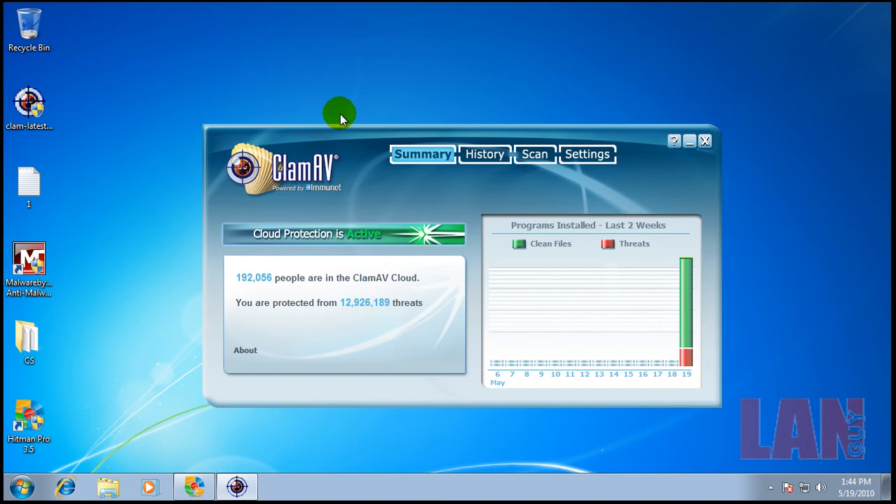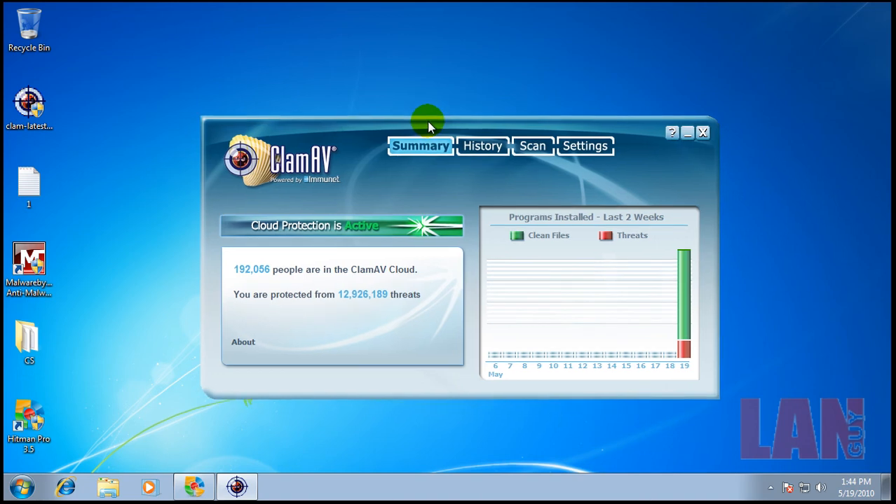That being said, with these links, ClamAV — technically Immunet — didn't do too bad. But if I grabbed 10 more links, I could find that 10 of them got through. I'd give it like 6 to 7 out of 10, mainly because I did notice a slowdown too, and because it's not a complete overall security solution — it's just a cloud AV. There are other things that need to be done. And that's about it. I'm going to do one more review on something people have been asking about. But that's it for the new ClamAV. Everybody take care, have a good day.